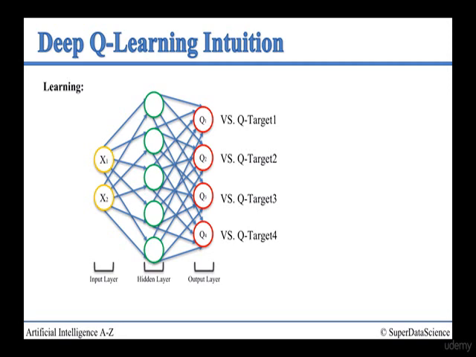And so this is what we're trying to figure out here. How do we adapt that concept of temporal difference to a neural network so that we can leverage the full power of neural networks? And so far we've gotten this. We enter our environment state here as a vector, it goes through a neural network, we get predictions of Q values, and then from the previous time the agent was in that state, we have these Q target 1, 2, 3, and 4 for each of these respective actions. And so now we're up to, okay, let's compare each one with each one.